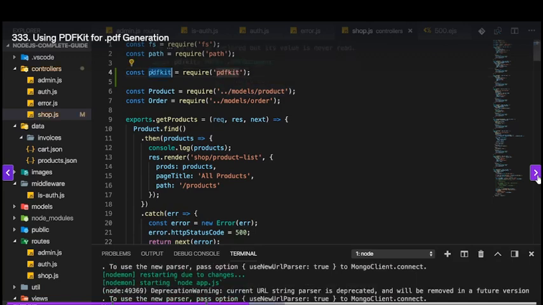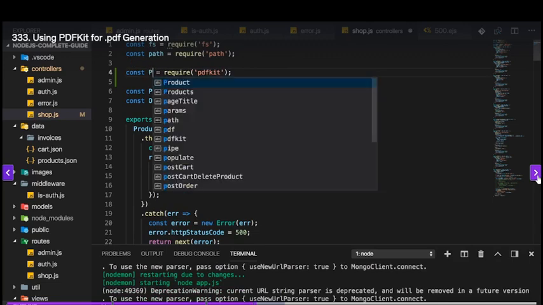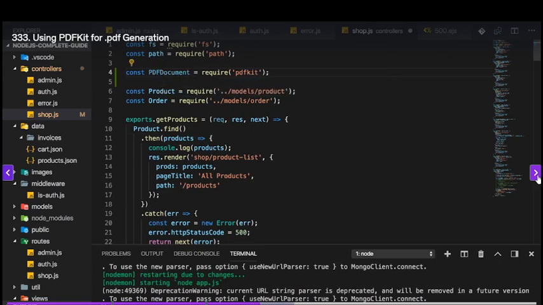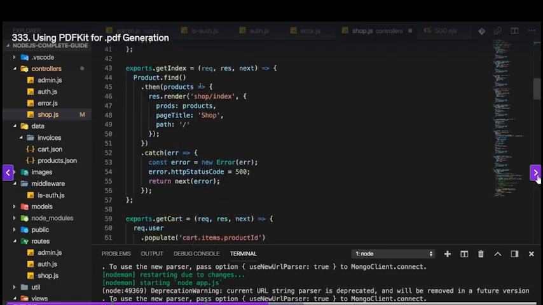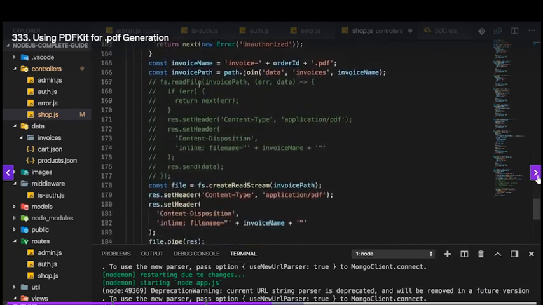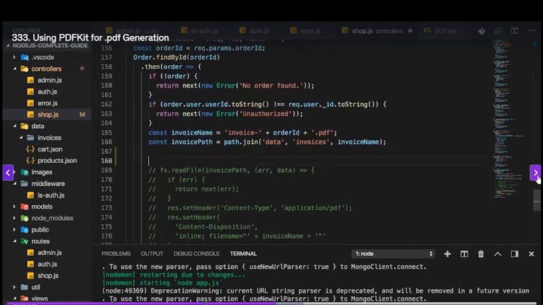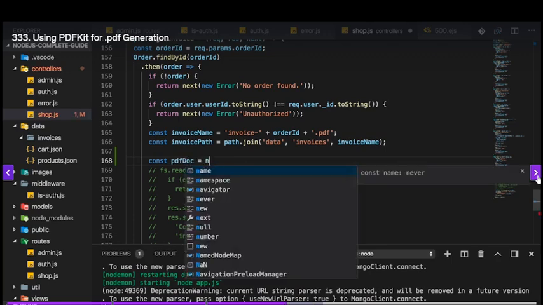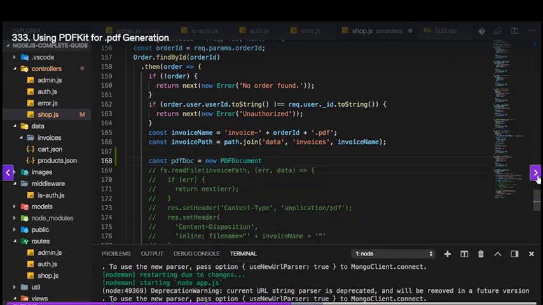Actually, pdfkit exposes a PDF document constructor. So let's maybe name it like this. PDF document. The name is up to you, but this is closer to what this package really exposes. Now I want to create a new PDF document when we get an invoice at this point here. So let's create a new PDF doc, whatever you want to name it, by calling new PDF document. And that's what I meant. You need to add normal parentheses as we always did for all constructors. So now we have a new PDF document.